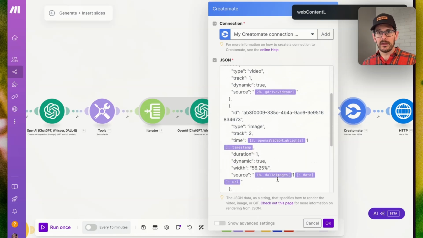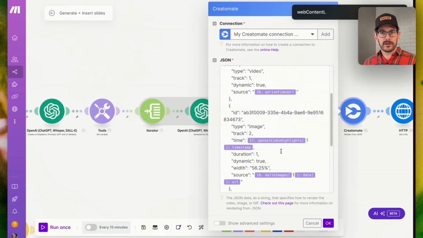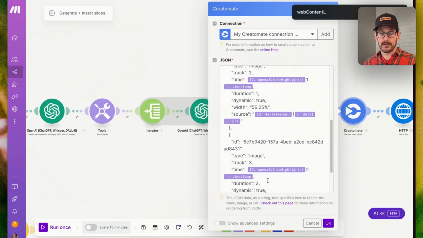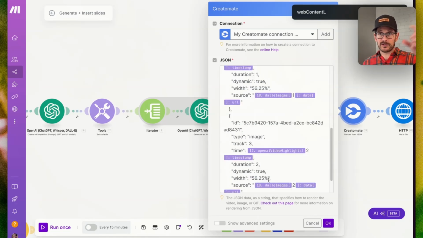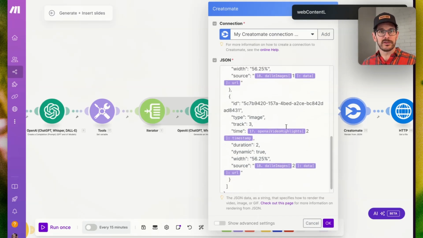Then we grab these, the images that DALL-E created, and we put them at the timestamps. If you remember back from our first OpenAI call, we figured out the timestamp of a highlight along with the prompt for an image. So that just goes here. That's all it is, the timestamp and the image URL that was just created. And we do that again. In this case, it's just fixed to 2 images. We can make this more dynamic and have as many images as we want, or just have fixed kind of slots that we fill. That's all stuff that it was totally cool to do. Please do if you're interested.